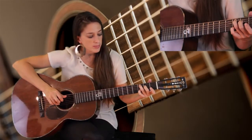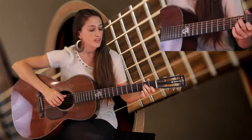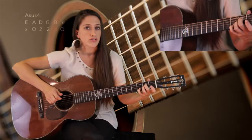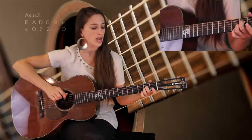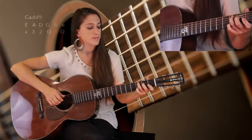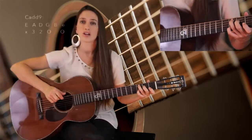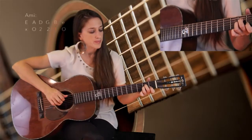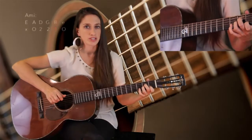So, 1st fret, open, pinky down on the 3rd fret, and then back to the 1st fret. So that's what the melody's doing there. Then on the 2nd phrase, the melody starts open, then 3rd fret, then 1st fret, and then back to open. So each time we end where we started. On the 3rd phrase, it starts on the 3rd fret, and then on the 1st, and then open, and back to where we started on the 3rd. And then the last phrase, the melody starts on the 1st fret, open, 3rd, and then 1st again.